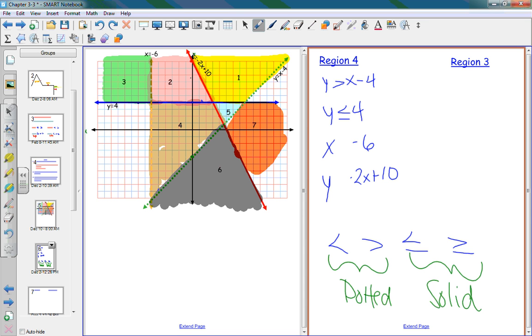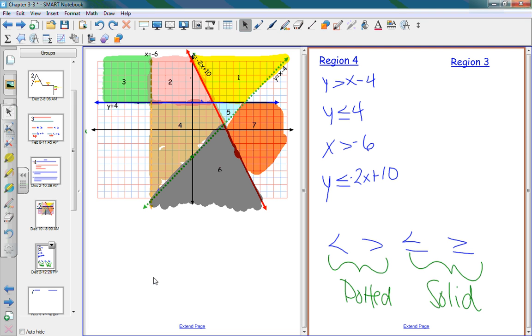Go to x equals negative 6. Is it solid or dotted? It's dotted, it's right here. Is the shading above it or below it? Above. Why is it above whenever I can't go above it? Because it's to the right. So since it's to the right, a right would mean above, so what's going to be my symbol there? Strictly greater than. Now, the last equation, y equals negative 2x plus 10. Solid or dotted? Solid, above or below? It's going to be below, so what's that going to be? Less than or equal to.